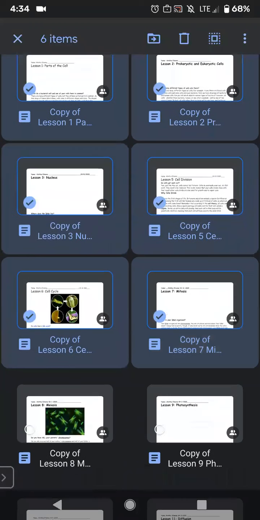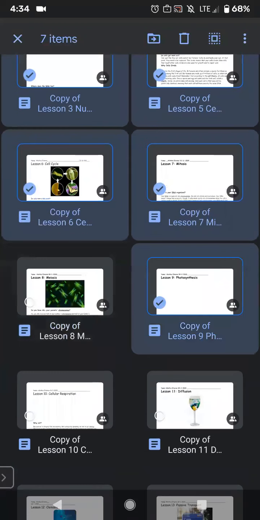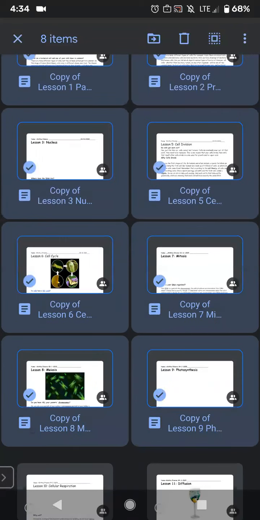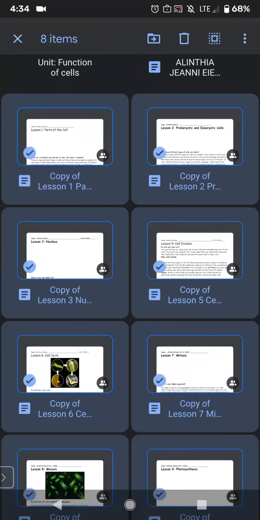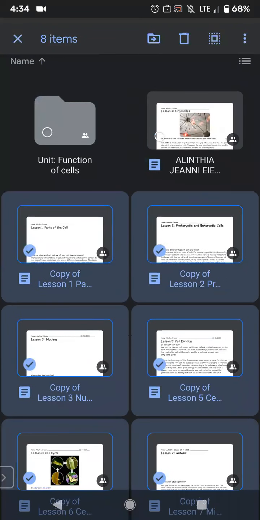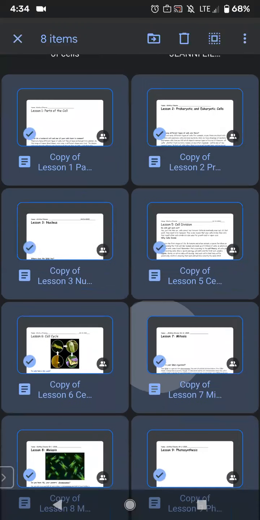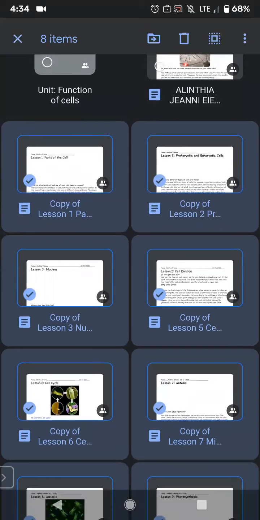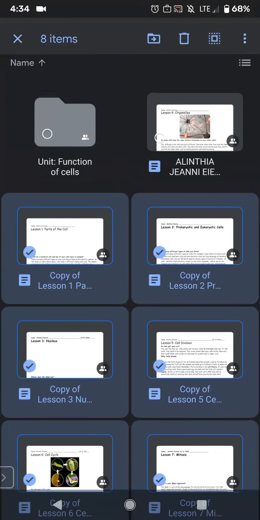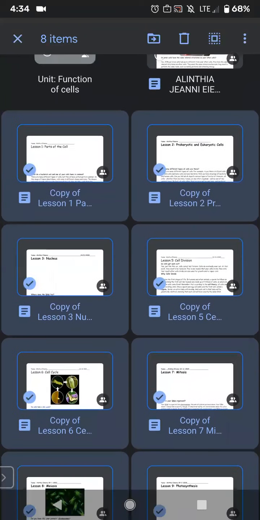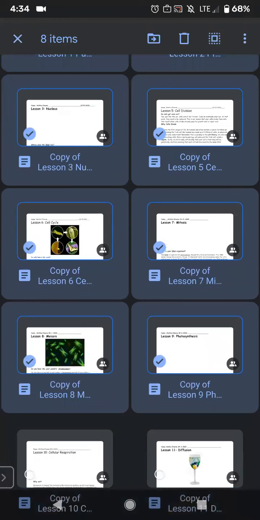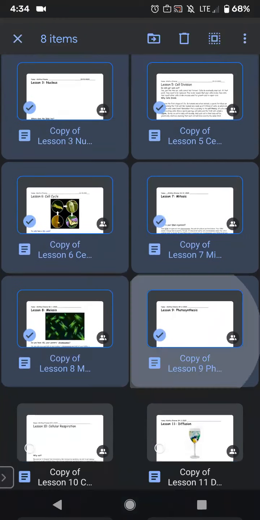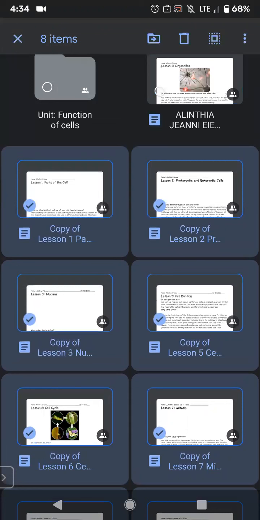You could just tap all of your other assignments. Okay, so you take as many files as you need for that first unit. These all just so happen to be part of that unit because, again, it's broken down by student. For all of you, you might just have to go through it a little to identify which ones are part of this unit.